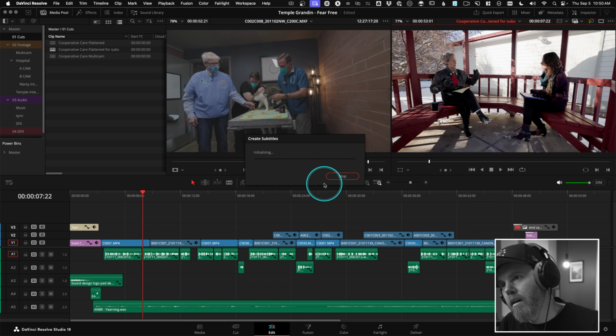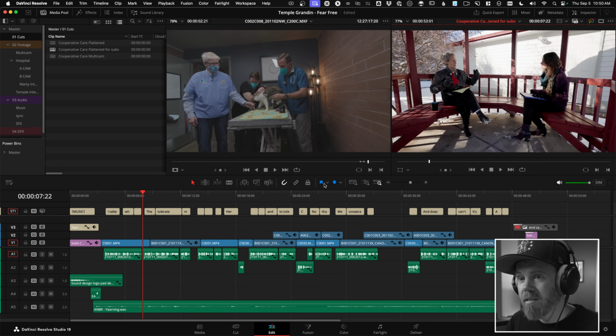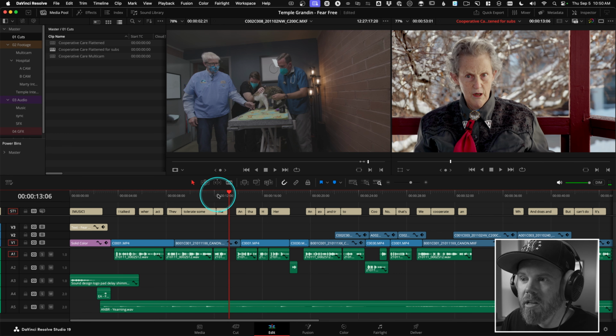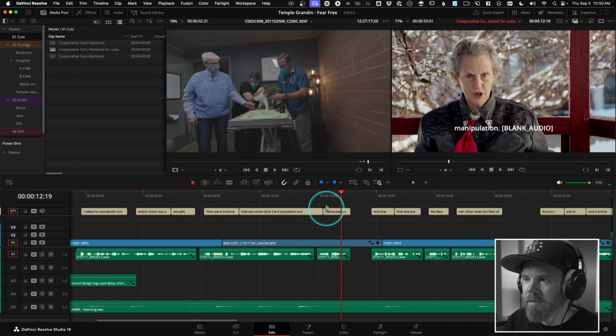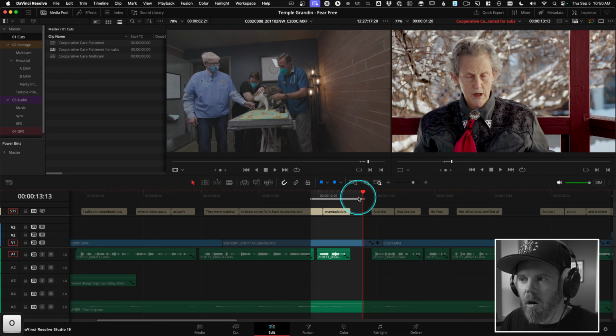We'll hit create. And this will run as fast as your machine is capable of doing. The Apple Silicon, which is what I use, seems to run really fast. But it's not perfect. So if we take a listen and look at this here, let's see. Squeezing and manipulation. Well, even right here, squeezing and manipulation. And manipulation. She says "and manipulation" in one chunk of dialogue, but it got split sort of in a weird way. Well, we're going to fix this by restraining areas by an in and an out mark of what we want it to transcribe.